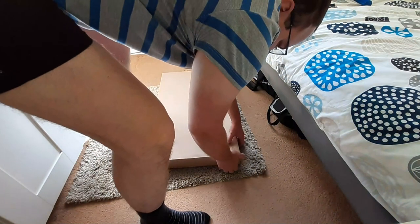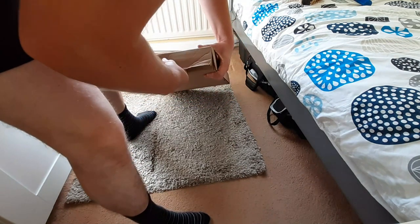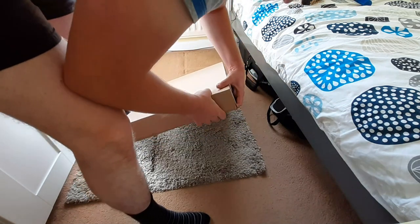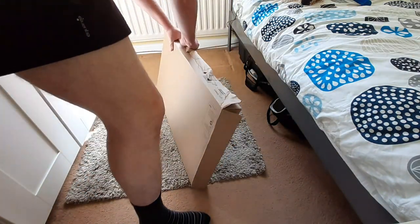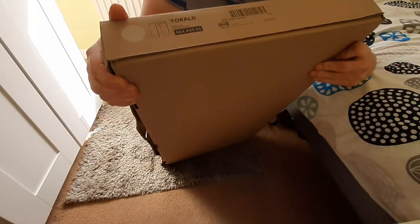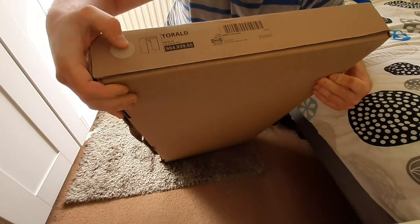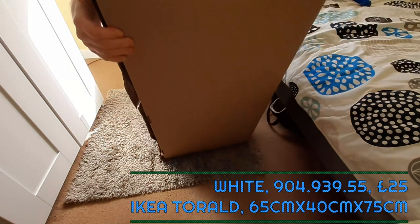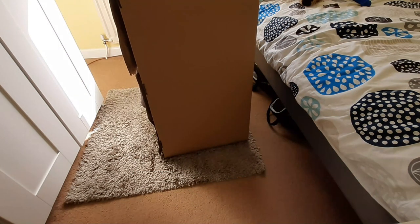So let's open up the seams very carefully. This is the only thing cardboard. So yeah, I'm just doing it with my finger, no tools. As you can see on the box, Torold. Yeah, I can see that. Obviously got the part number from IKEA. The colour circle there denotes what colour it is, and obviously you've got the product information if you want to go and buy one yourself. So this is a pretty simple flat pack as well.